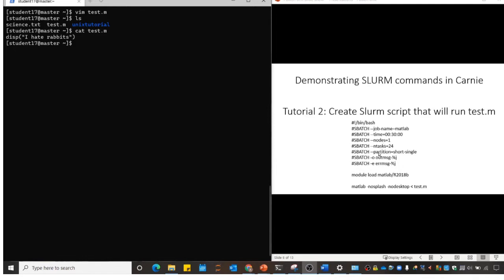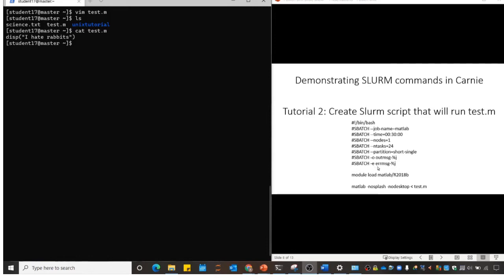The partition will always be short single for all these tutorials. There will be 2 files generated. The first will be the output. In this case, it will be titled output message, and the %j will get the job number, whatever will be assigned.